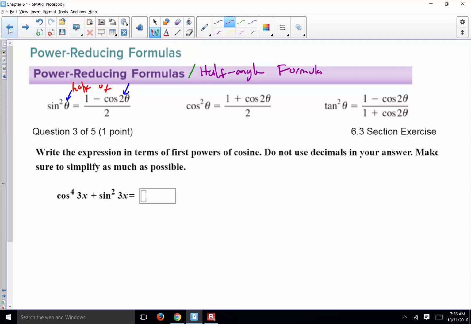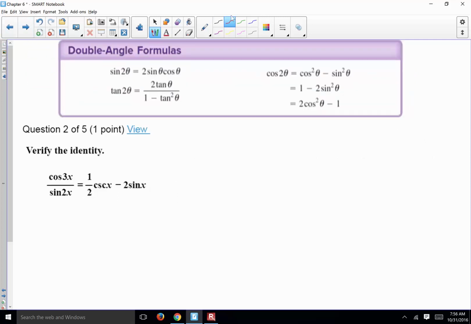So I want to show you, for example, how they obtain sine squared. Let me show you with the cosine 2 theta formula. Put sine squared to the left. I'm sorry, let's leave sine squared alone. So put 1 to the left. We get cosine 2 theta minus 1 equals minus 2 sine squared theta. And divide both sides by minus 2.